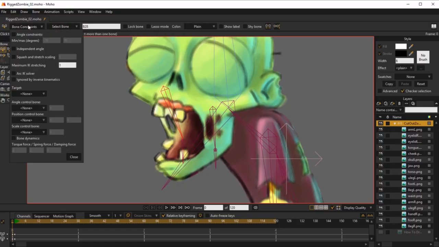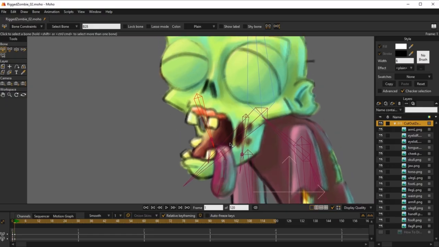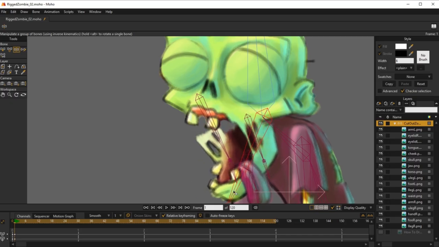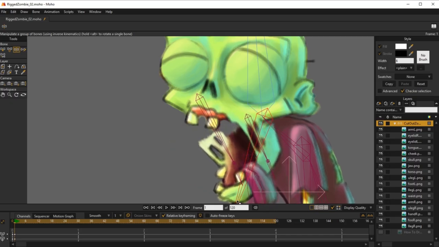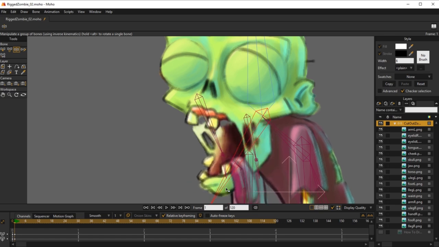Let's change this one to have squash and stretch 2 and IK stretching 2 and to have a target that is the right cheek R. Is it there? Yeah. Okay. Close. Close. There you go. And now when we move the jaw, let's move the jaw. It targets it. Why is it not stretching? Oh, I know. I know, because we have the full jaw connected to it.